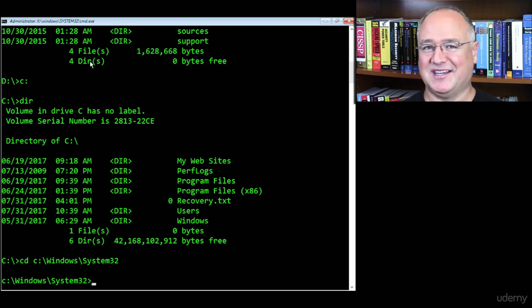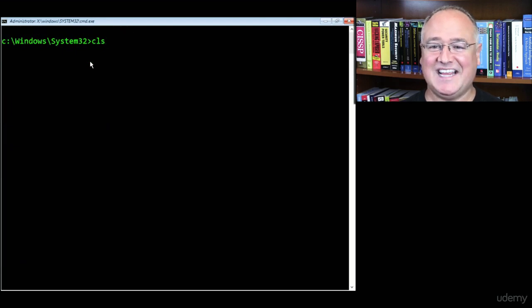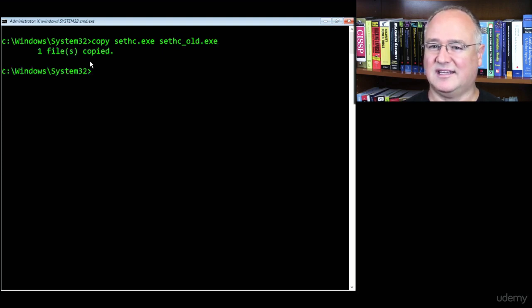What we're going to do, first of all, is make a backup of the sticky keys so that we can have that later. Sometimes we may want to turn on sticky keys, or we may just want to cover our tracks after we've created an account. So I'm going to clear the screen first to make this a little easier to see. If you're wondering, the command cls will clear the screen. And my first command is to copy sethc.exe to sethc_old.exe. And all we're doing is copying sethc.exe over to some other file name that we can use later, like sethc_old.